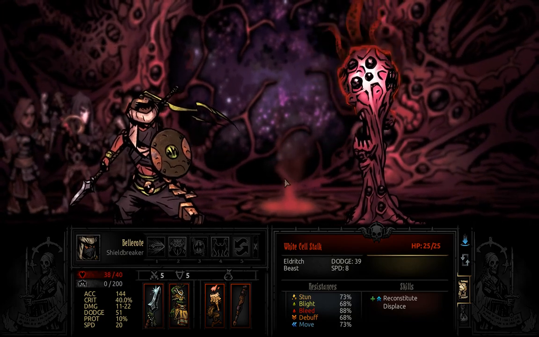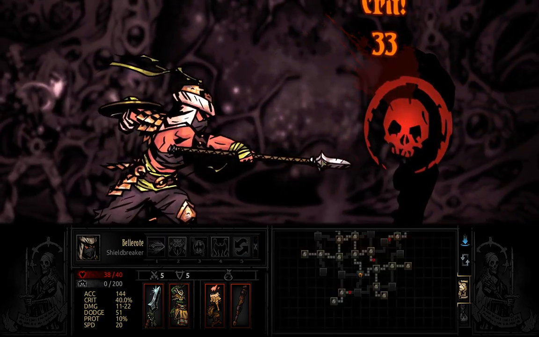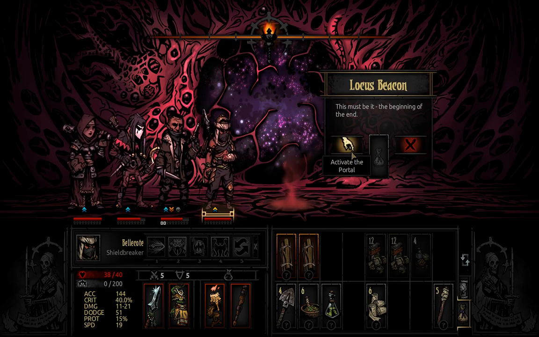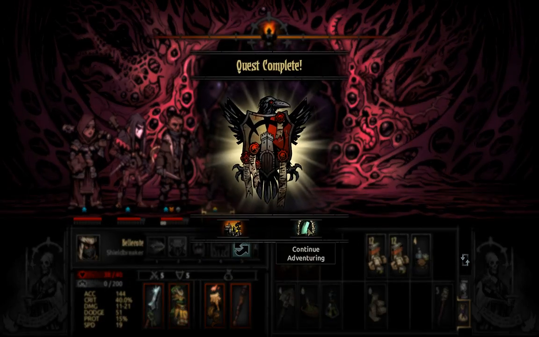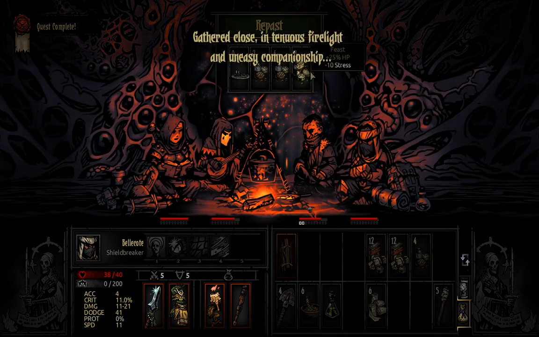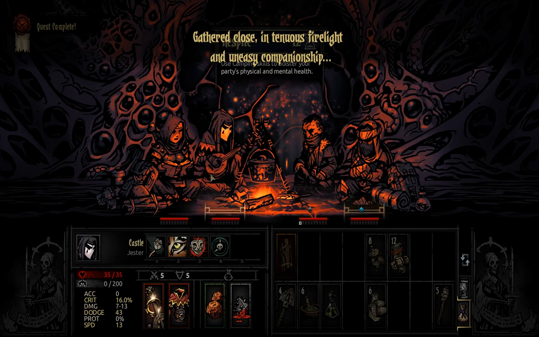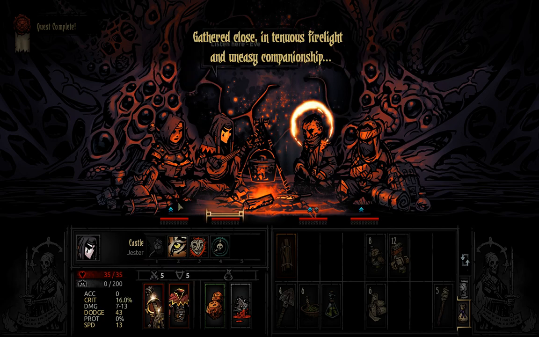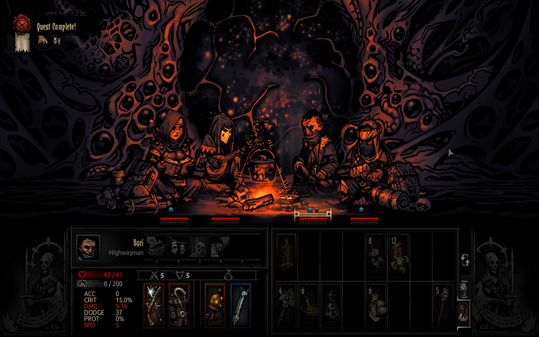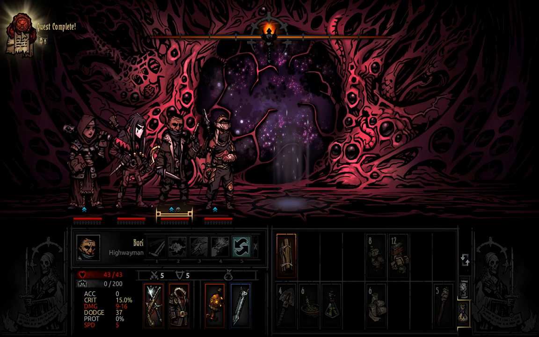Sweet. He didn't teleport us out of here. This thing is over. Over! Gathered close in tenuous firelight, an uneasy companionship. Now we can get out of here.